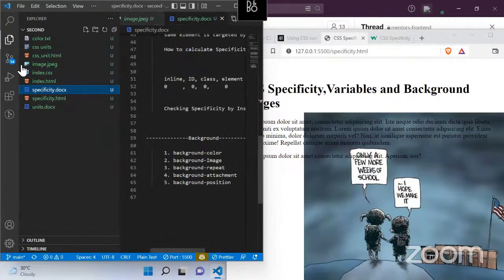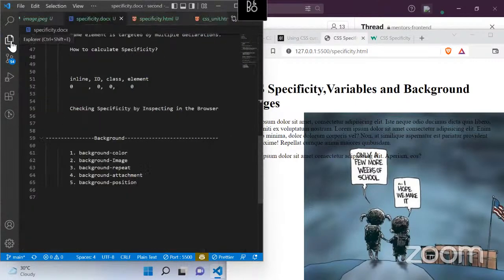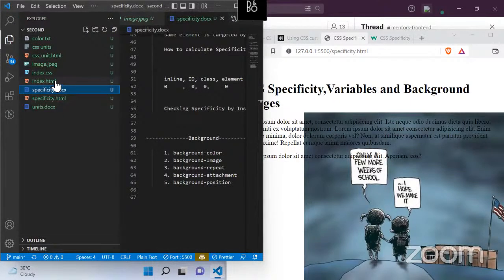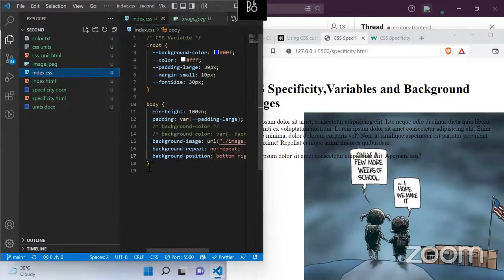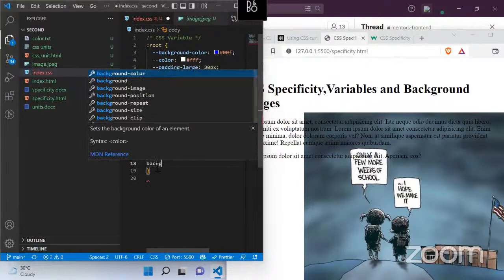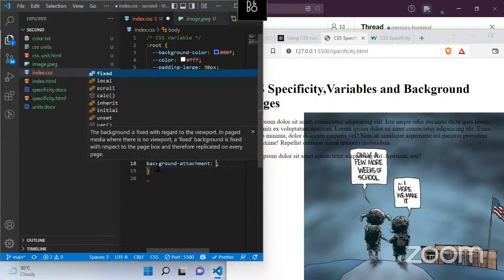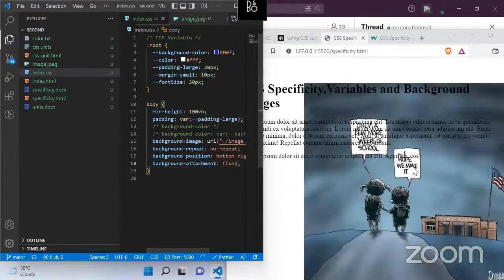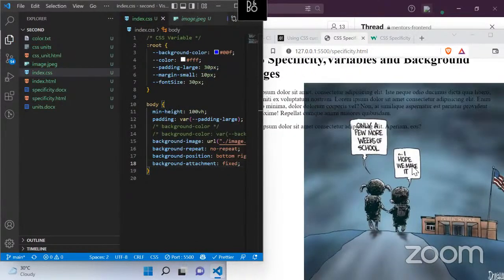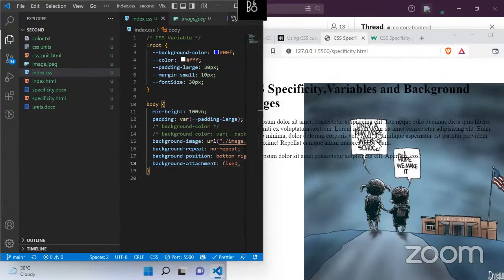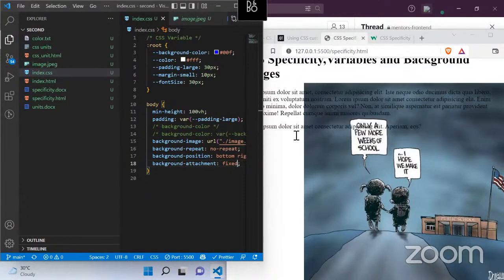And we also have background-attachment. Background-attachment is about what you want when you are scrolling. You can see we have fixed or scroll. I think the default one is scroll, but if you choose fixed, assuming we have a lot of content, as we are scrolling, this thing at the top left is not moving away. It's there.